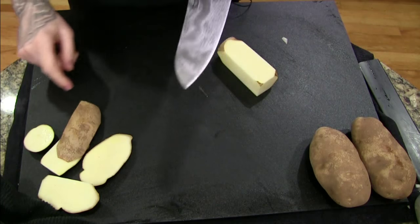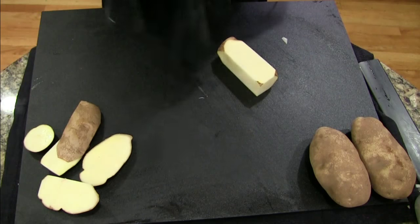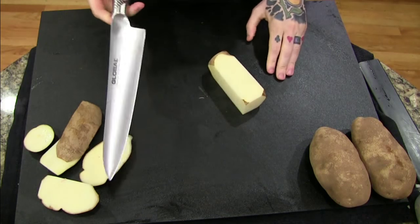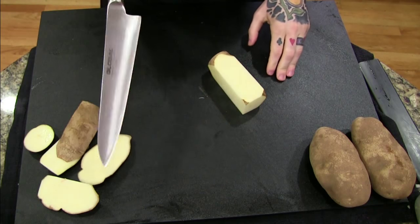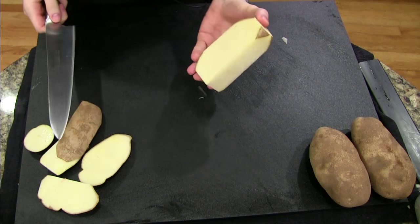You'll notice when you cut potatoes too, you end up with a lot of starch on the knife. This is actually pretty important to wipe after about every fourth or fifth cut. The starch will make it sticky and make it a lot harder to cut with your knife. You can also keep a pitcher of water next to it to dip your knife in, but wiping it with a dry towel works just fine.